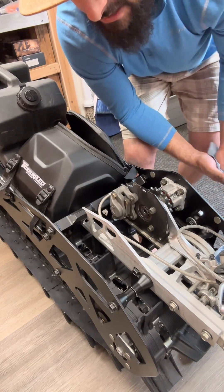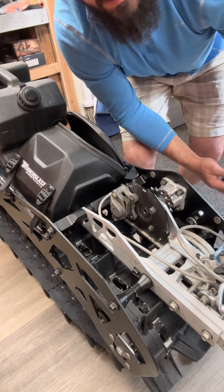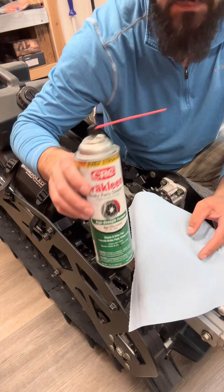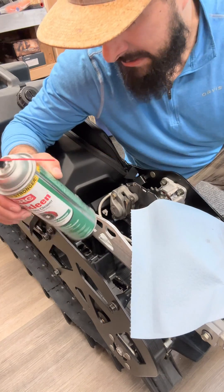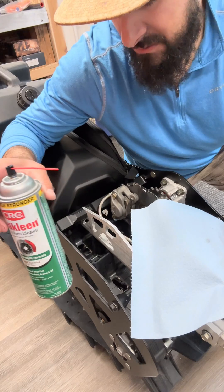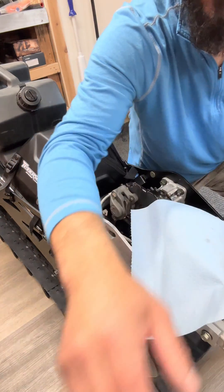Go inside, clean up, so that when you handle the rotor you're not handling it with greasy hands. Before I grab the rotor, I'm going to clean it off and make sure to get any residual grime and wax and chain lube or whatever might be on there off. So I've got some really nice, clean, fresh brakes.